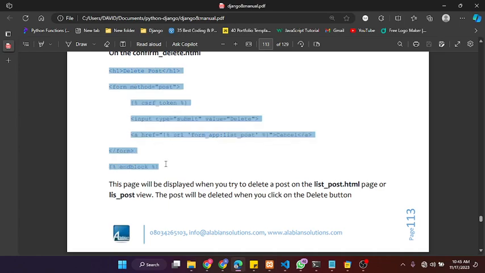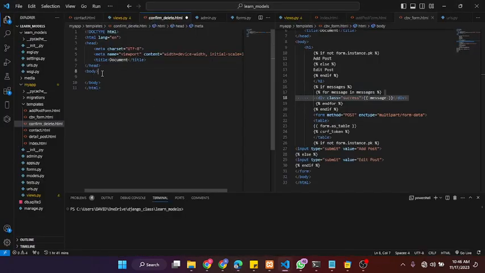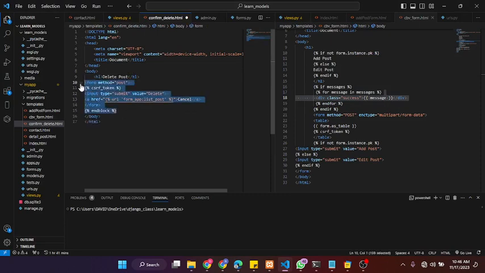Alright, so this is the delete post now. So I'll just come here, I'll just put this thing. Alright, so let's format everything nicely. Alright, so we formatted them. I'll take out this end block because we're not using it. And I believe everybody understands the CSRF token like this now. We have this. Alright, so this is where it will go after deleting the post. So let's sort this out now.